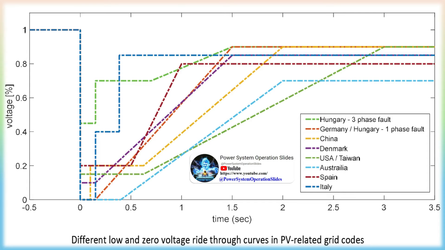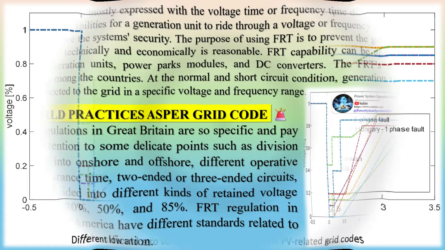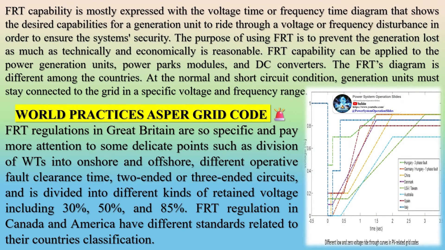An LVRT capability curve illustrates the following: the voltage of a generation unit operating in normal condition VN is shown in area A. During a symmetrical fault or an asymmetrical LL or LLG fault occurring at time interval T0, the generating unit experiences a voltage sag VL. The LVRT allows the generating unit to remain connected to the grid by withstanding the voltage drop for a certain time represented in area B. When the voltage level reaches area C, the generating unit should disconnect from the power system. The voltage is regulated back to VR when the fault is cleared after T2. This LVRT capability ensures fast post-fault recovery and stability.